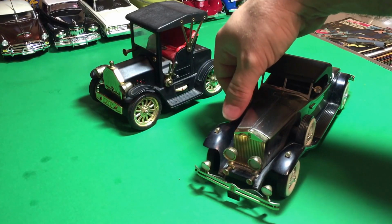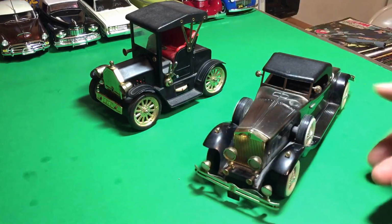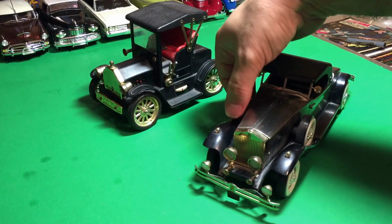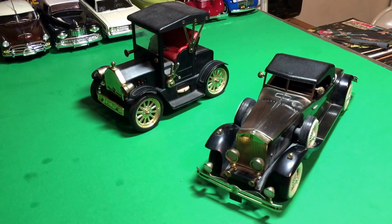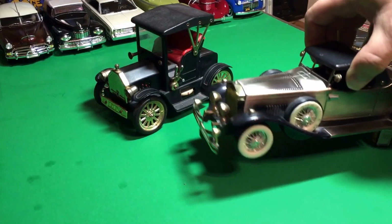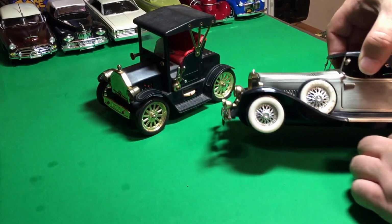I won't bother changing the station. There's really not much. It's only AM. And that's off. But it's mostly a sentimental thing for me because it was my grandfather's.